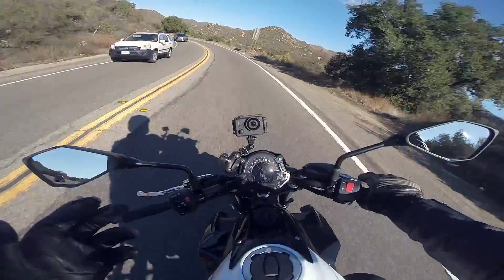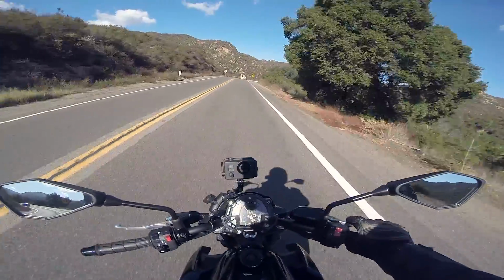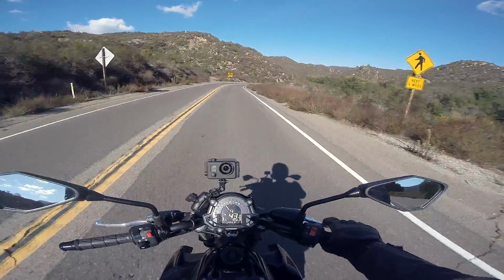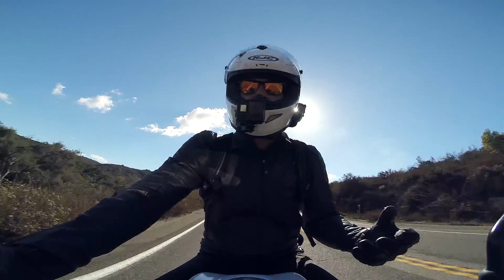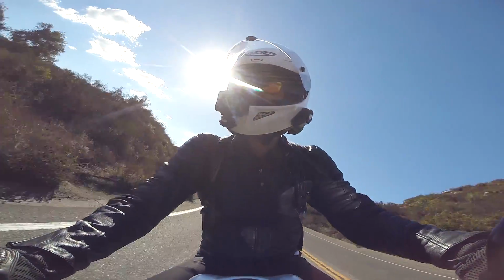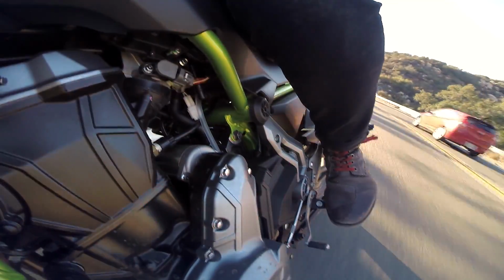I was like, well, that would be great, because I would be able to fine-tune this. I'd be able to give myself wider lower bars and really work for my size. And I really do see this bike appealing to a wide variety of riders. It's approachable enough for a new rider that they can get on and have some fun with and not be intimidated. And what I like about this, as opposed to some of the smaller bikes, is that there's a little bit more to grow into.